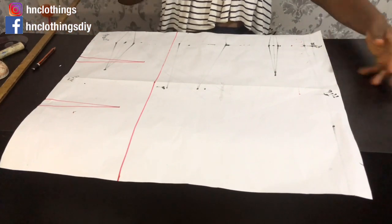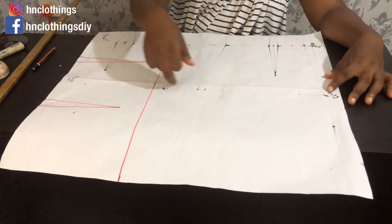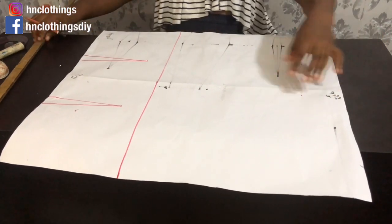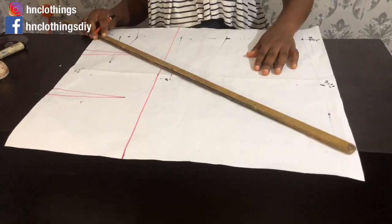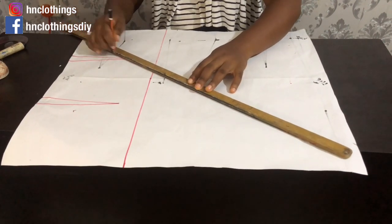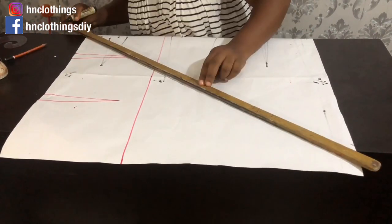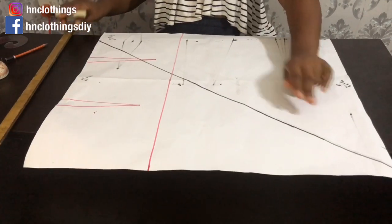All right guys, so for this style design, you can see that it is going right through this line, close to this line, let's say like 1 inch below this hip line. So it's coming from the top up here and it's going all the way, passing through. So we're gonna draw it from here. So it goes from there to that point.